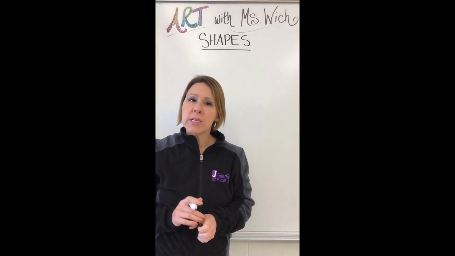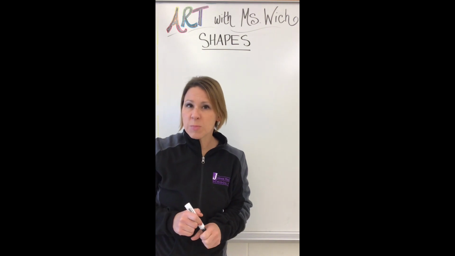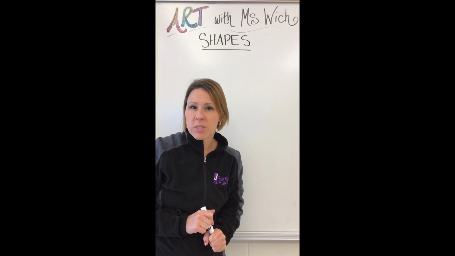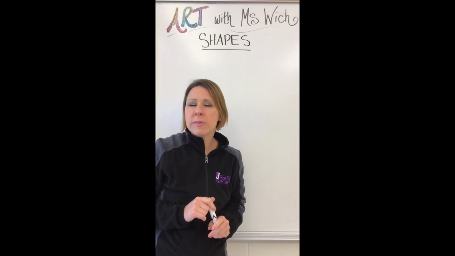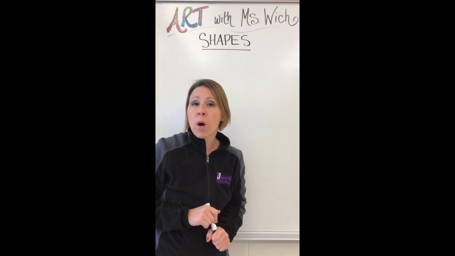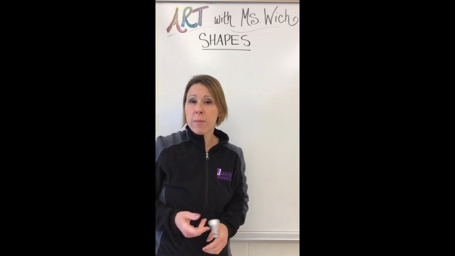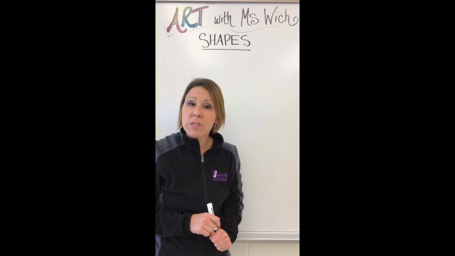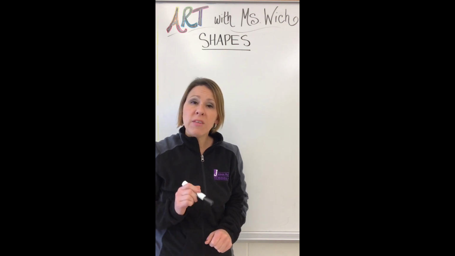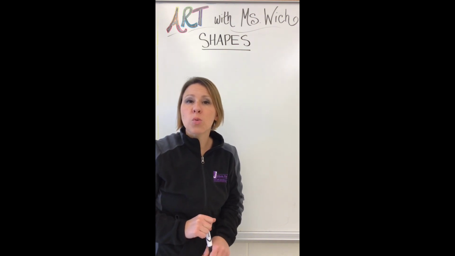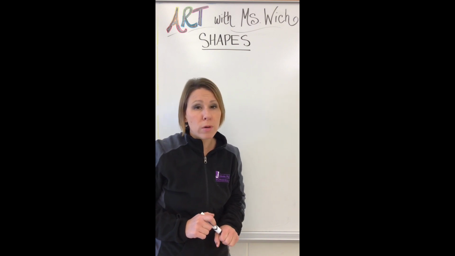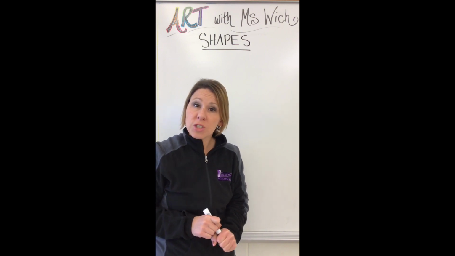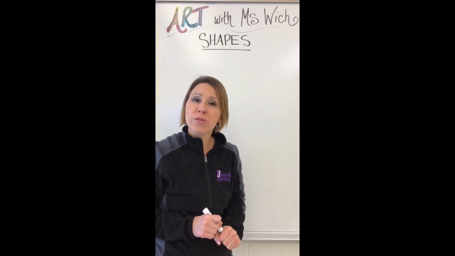Now, I'm also going to tell you something special. These are called geometric shapes. When you get to second grade and third grade, we'll be talking about that a lot more, but I just want you to know that vocabulary word. Geometric means we can measure these kinds of shapes. Even a circle and an oval, we can measure with a special kind of ruler called a protractor. So this is still considered a geometric shape, and we use two curved lines.